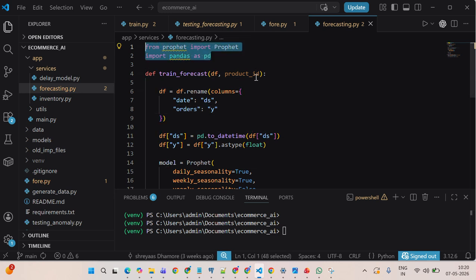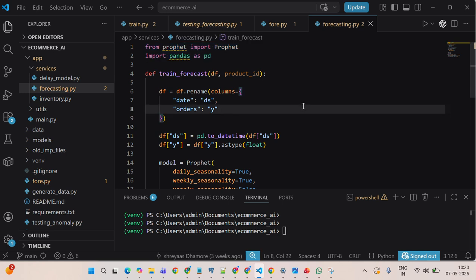The first step is that we import the library called Prophet, which is a machine learning model, and we will explore this. Then we import the pandas library. The next function is train forecasting, where we use the data frame and the product ID, which we can see in the train.py file.